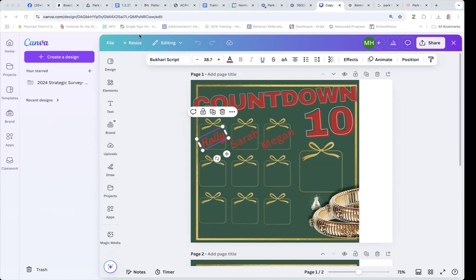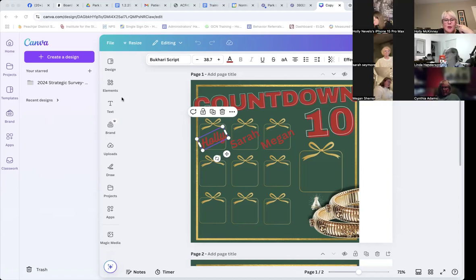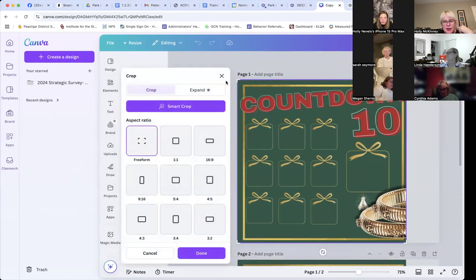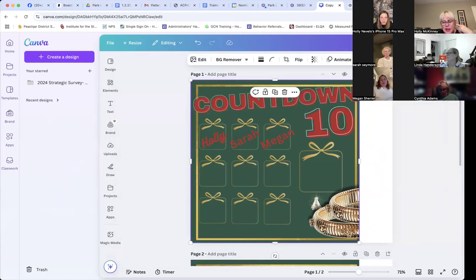Oh, there you guys are. Okay, now I made you small. So take the jewelry out. Well, Holly, you're going to tell me to do that, and I'm going to take the whole background out. And here's the deal. Someone may know this better. Here's what I will do. I know how to do this one.